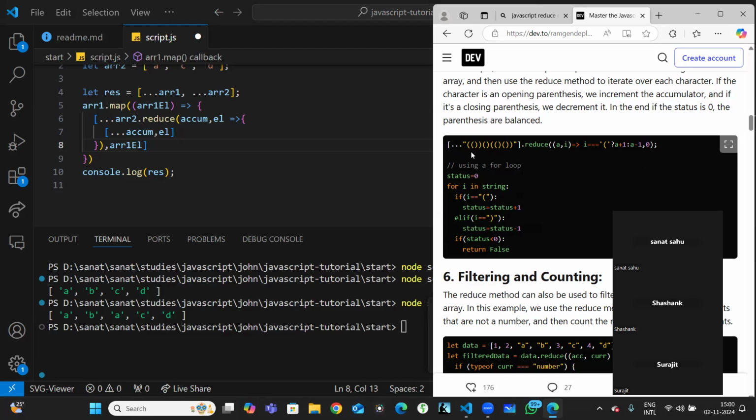But spread operator will work only for a collection kind of thing, that means either a string or an object. Since a string is working, but then you are using brackets, that means you're converting that to an array. That means everything will have an index attached to it. And so this is an array. Now the accumulator and then the index, the element you are passing, and I'm checking if that element is this kind of element, and then you are replacing it, then give a plus 1 or a minus 1.